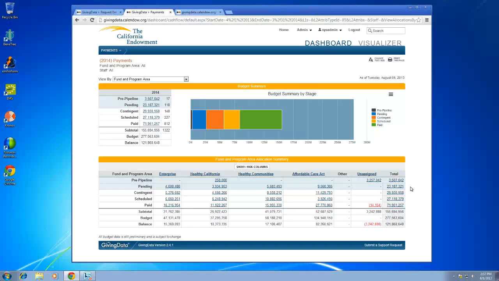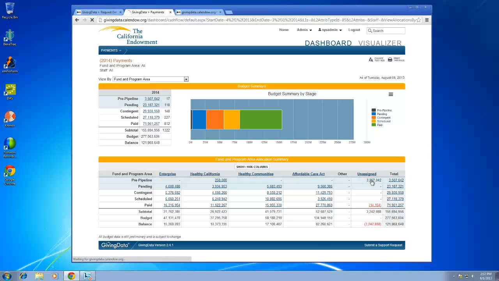Normally we would not begin required forecasting until September anyway, but with the new system we're expecting that folks will start using it this month and either make this pre-pipeline step a requirement beginning in September, meaning September 1st, or beginning October 1st. Probably October 1st. It just really depends on how this goes for the next few weeks. But I appreciate the question, and it's a great point. It's not just a budget tool, but with GivingData now there's information sharing going on with program staff that I think will be very helpful.